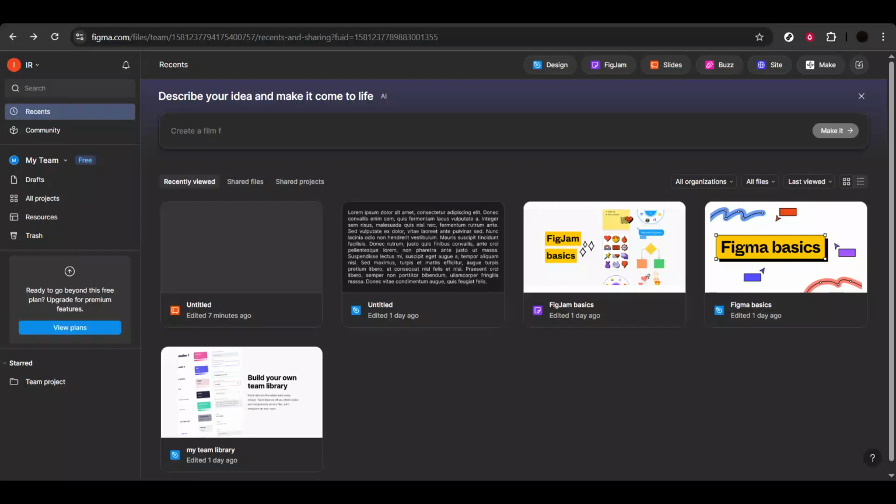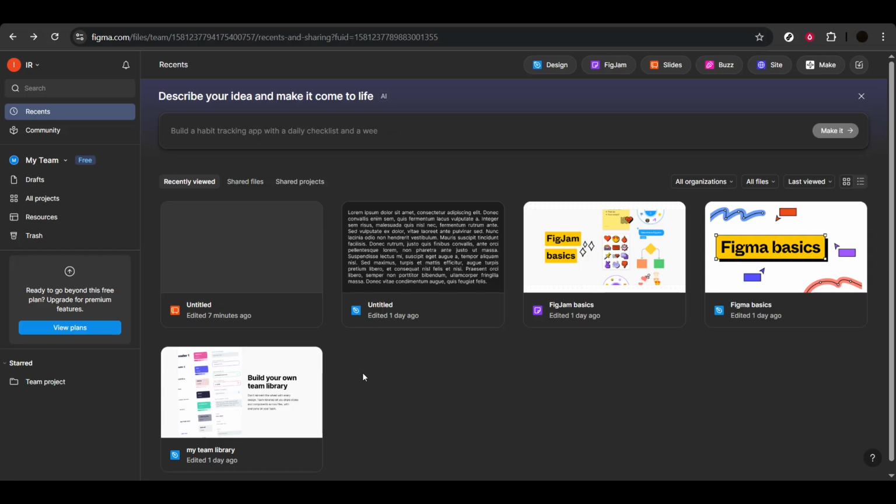In today's video, I'm going to teach you how to put Figma slides in presentation mode. If you've created a deck in Figma and you're ready to share it cleanly with an audience, presentation mode is the fastest way to do it. We'll walk through getting to your slides, choosing how you want to present, and a few quick tips so everything looks polished.